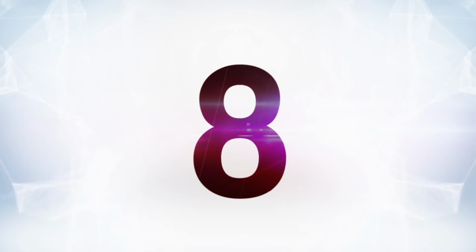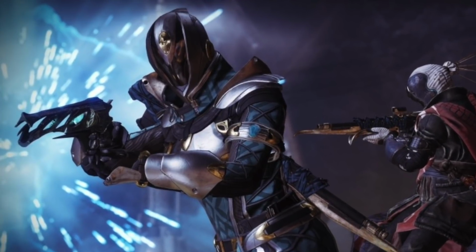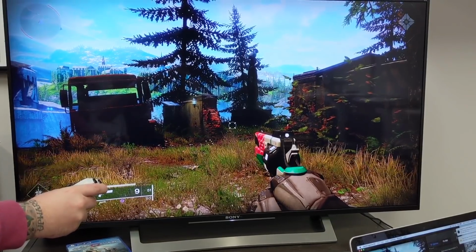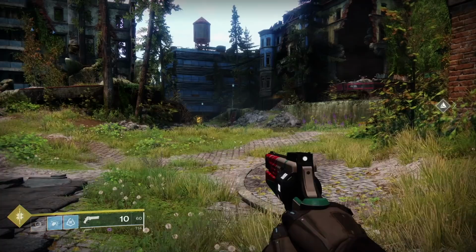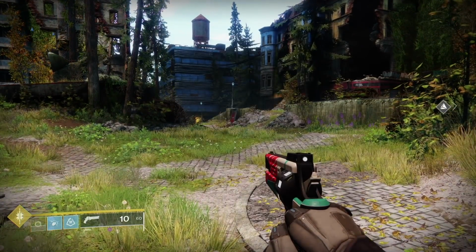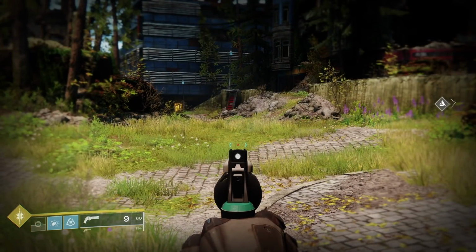But next at number 8, the Destiny series is chock full of weird and interesting little details, but one of our absolute favorites has to do with the game's hand cannons. If you're playing with a controller, sorry keyboard and mouse players, the trigger mechanism is actually pressure sensitive. So when you slowly press the trigger button, the on-screen hammer mechanism will cock back accordingly, and the gun's barrel will roll to bring the next chamber into alignment with the hammer.